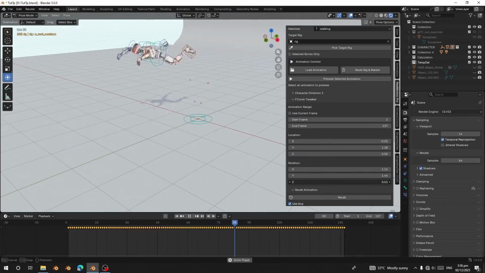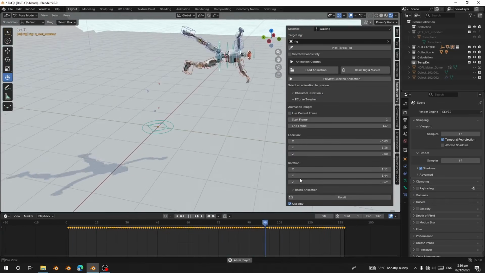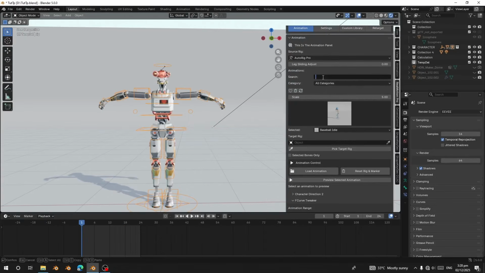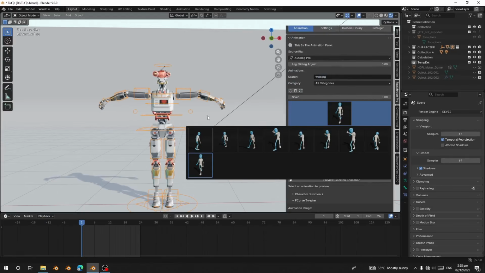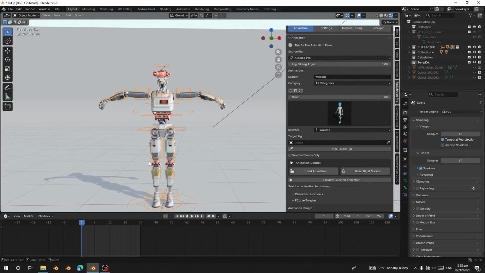So now let's start. Here I'm going to load any animation from the list. So here I prefer using walking, so I'm going to search walking. It has over 450 plus extra mocaps you can join to this. So here I'm going to use the walking and I'm going to assign my rig, and here this auto rig, so I'll choose source rig as auto rig and I have assigned my target.